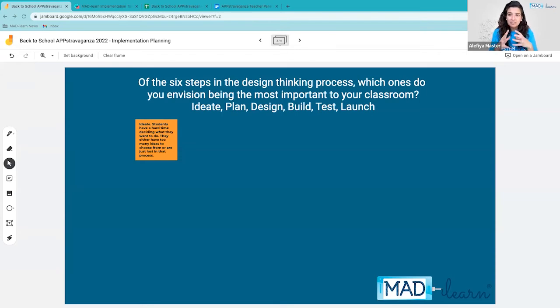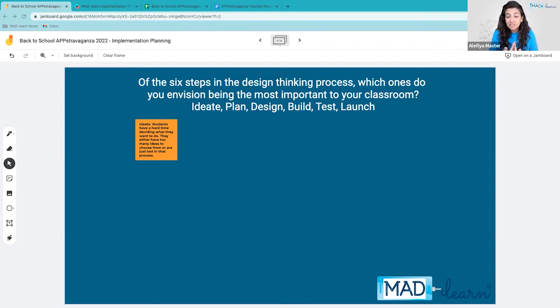And once you've done some of that thinking, we encourage you to scan this code or click on this link. And this is also a link that we have for you in the chat. This is an implementation planning guide. Spend some time. It'll probably take 15, 20 minutes, maybe 30 minutes for you to work on this a little bit more in depth, but it's a really, really good planning tool to help you think through what it is you're already doing and some additional ideas for where you might introduce technology creation, specifically app development. Go through and fill out that guide. And once you hit submit, you can have it be sent to you as well.